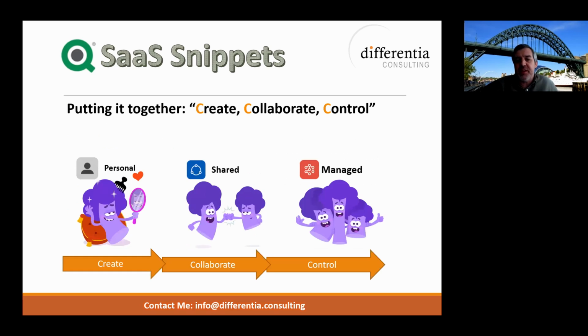So putting that all together now, think of it as create, collaborate, and control. So you have an idea and you create an app in your own personal space. And if you then want to involve other members of your team, you can then move this app to the shared space for collaboration. And then at the end, when it's ready to go and you're happy with your app, you can then publish it to the managed space for end user consumption. And really, that's all there is to it as a high level concept of spaces.